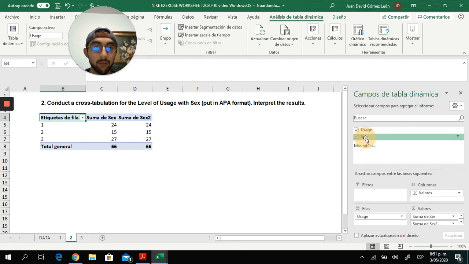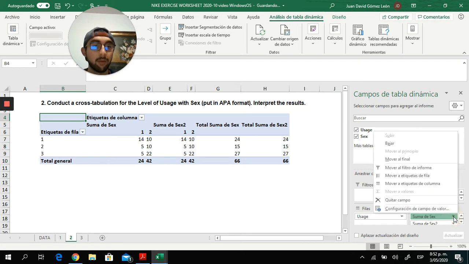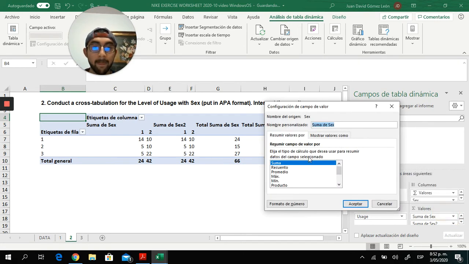We need to add once again the sex to columnas. After that, go to the first sex variable we have in valores. Click the arrow or right click, configuración de campo de valor, and put it to recuento, so that it will count. And change the name to English.